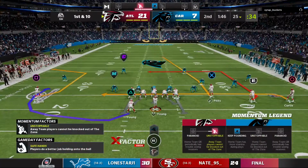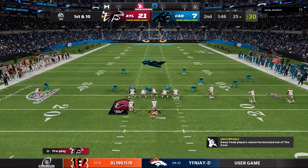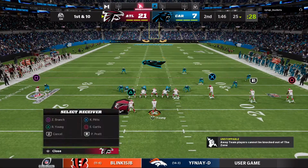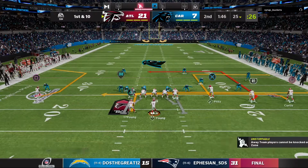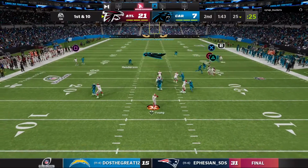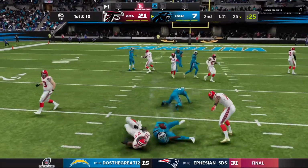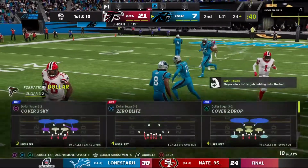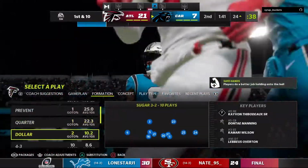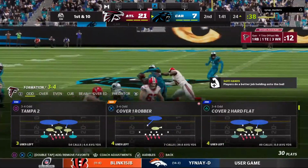About set to begin their next drive, the Falcons offense at the line. They have been red hot, sometimes white hot here in this first half. They're just looking to add to that total right now. And this has to serve as a reminder to myself because so many times I get wrapped up in the play calling. And now this is intercepted. My goodness. Picked off by J.C. Horn. And they have the football and will take over at the 24-yard line.